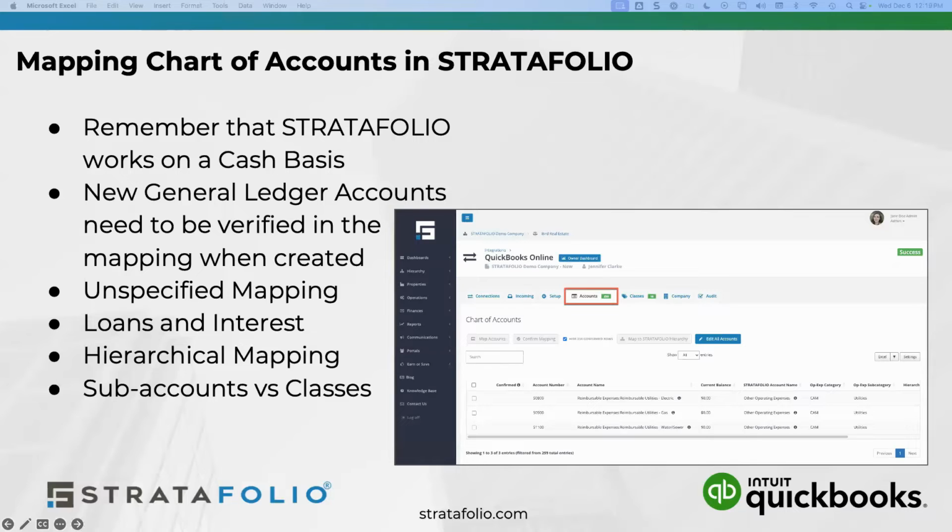Sub-accounts can be used if you choose not to use classes. They can also be mapped to specific entity, assets, or units in Stratafolio, but they do create longer reporting on P&Ls in QuickBooks. So classes are preferred for streamlined reporting and functionality in Stratafolio and in QuickBooks. Remember, we do have knowledge base articles written about all of these items and a lot more that can be found with a simple keyword search in the knowledge base.